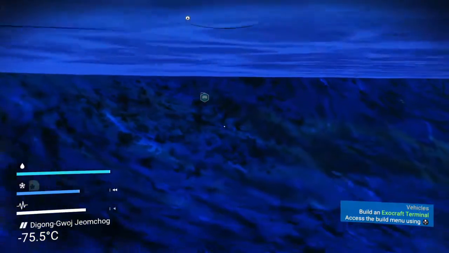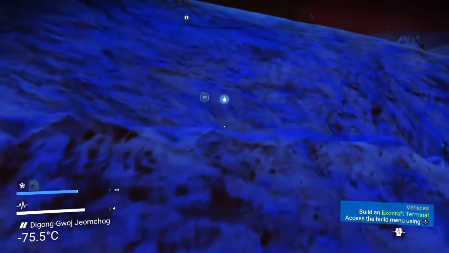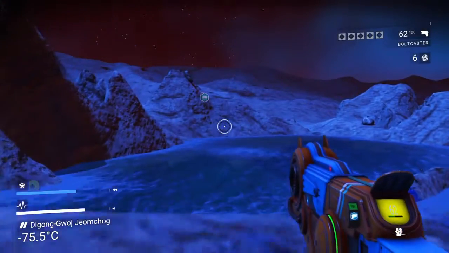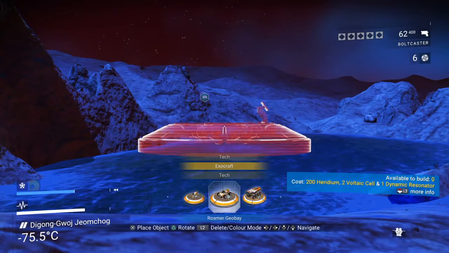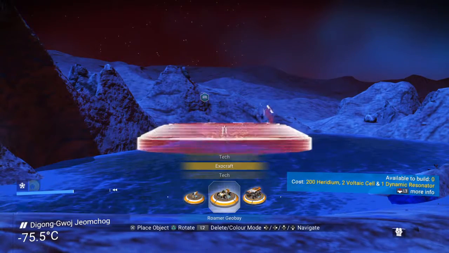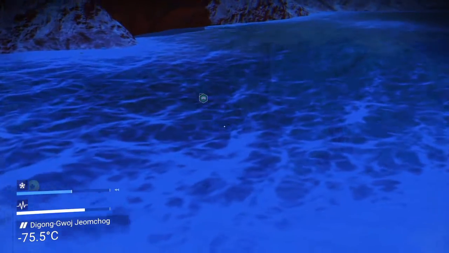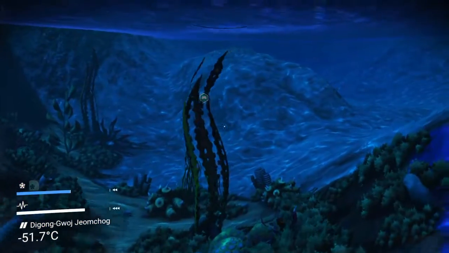Let's take a little stroll over this way. Get another place in the water. This would have been a great spot for the nomad, but actually anything. But guess what? You need a dynamic resonator for all of these. What's the point in going to that trouble? Just swim.